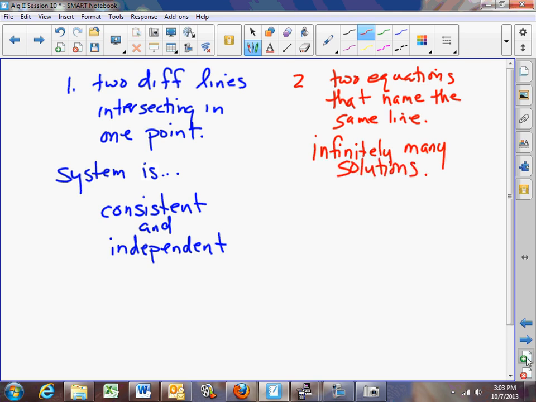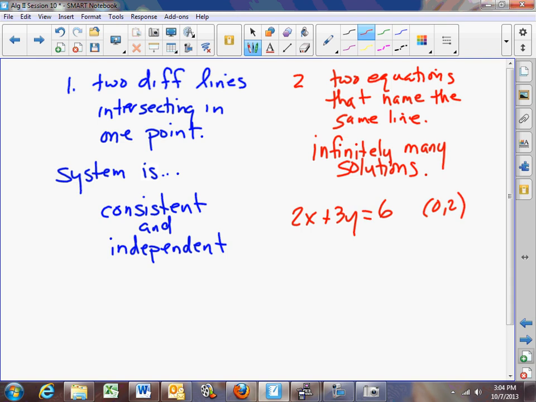Now, be careful here. If we say we have infinitely many solutions, we do. That doesn't mean that every pair of numbers will be a solution. Let's keep it simple here. If I have 2x plus 3y equals, let's go with 6, then, for example, the ordered pair (0, 2) is a solution.